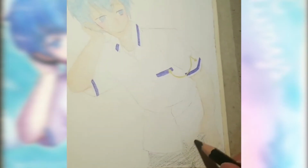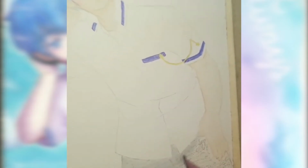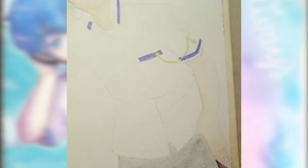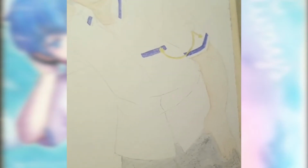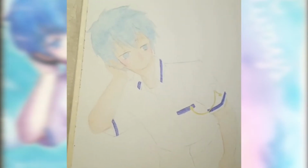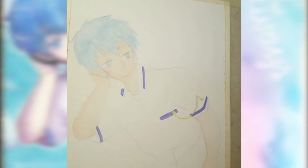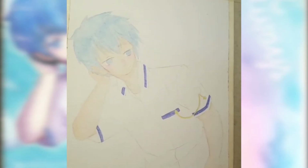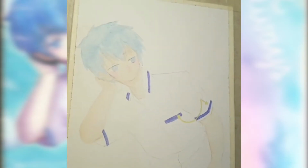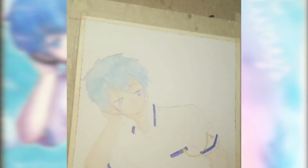So I made a few test practices, you could say. And when I kind of got the process down, what I wanted to do, how I wanted it to look like, I was like, okay, I'm ready to go back into my actual painting. And this is where the problem with the masking tape comes into play. But since I'm not really sure how to explain that, I'll just skip over it. So yeah, I started with this wet on wet, I believe it's called, wet on wet process. I wetted the whole background and then I applied the paint on wet.